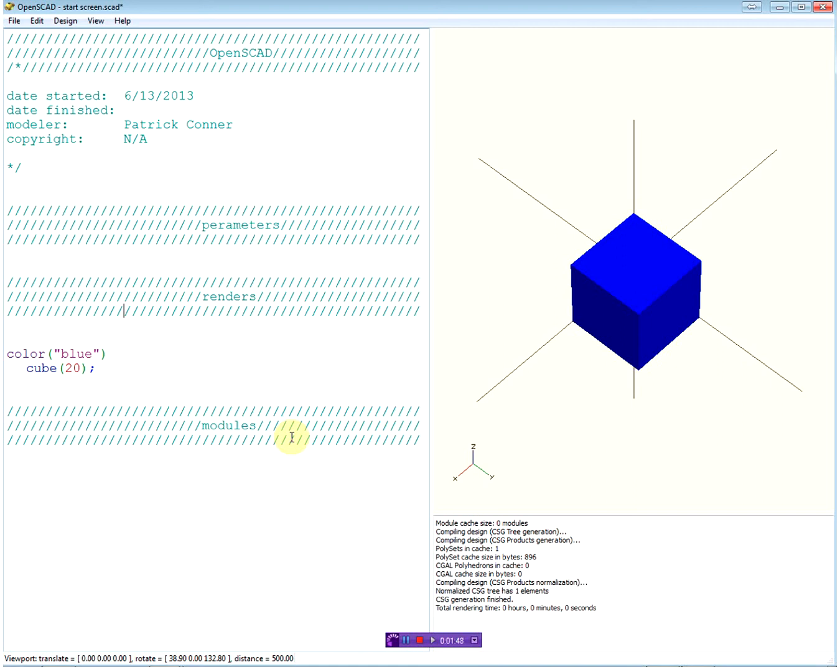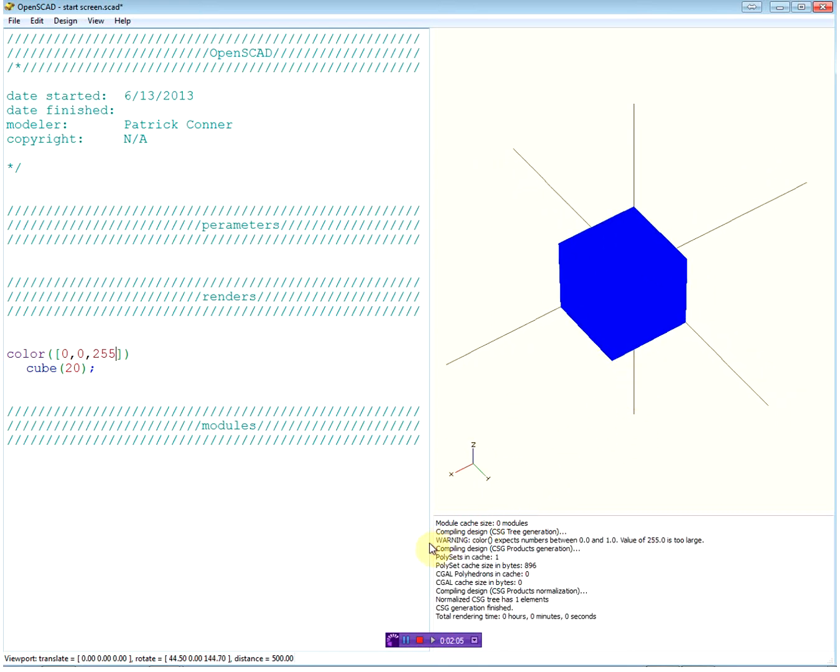So anyway, besides that, we also went over the bracket style, which still works, except when you try to do this, like, let's see, I did 255 like that. Yeah, that doesn't work.